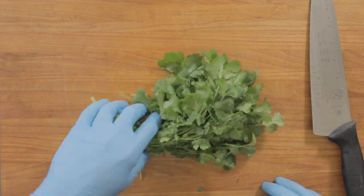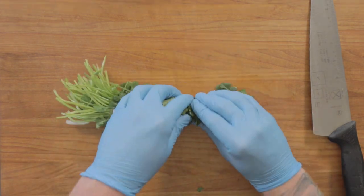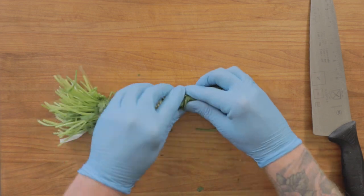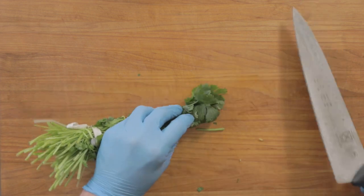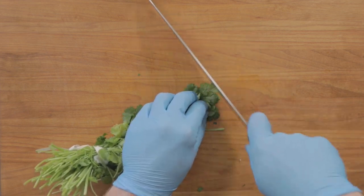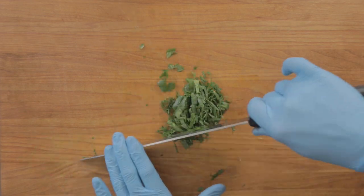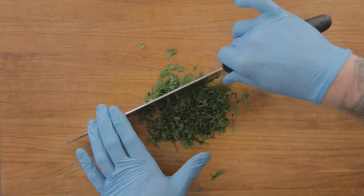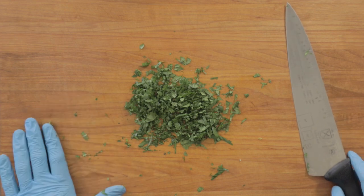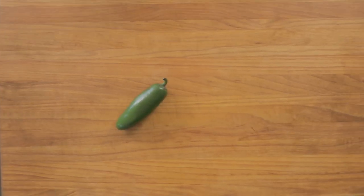And then for our cilantro, what we're gonna do, it's called a roll cut. So what I do is take the bundle and just roll it. That way it's nice and tight, and then you can make small cuts. Now you don't have to mince this. I like just a rough chop so that I have bigger pieces. If you want this to be a little hotter, you can mince up a jalapeno and throw it in there. If you don't, you can leave this out.